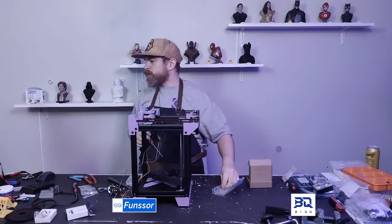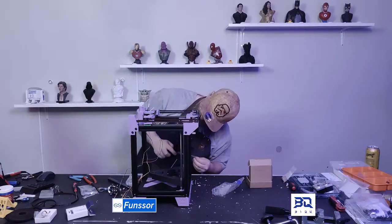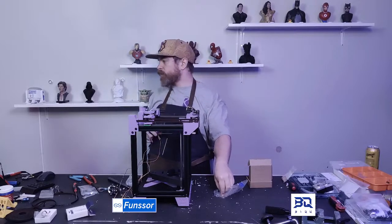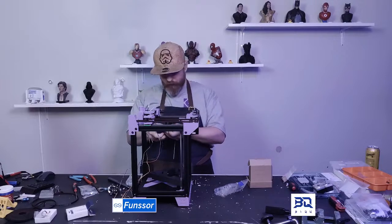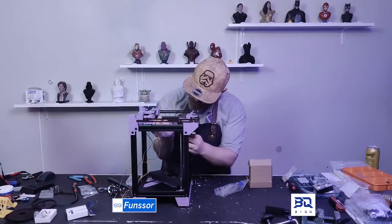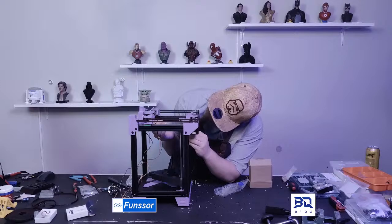Let's see here. Okay, so I just need one more screw, and that's the one attaching the back of that belt cradle to the tool head, and that'll be our tool head done. Completely done. Let's see. Yep.